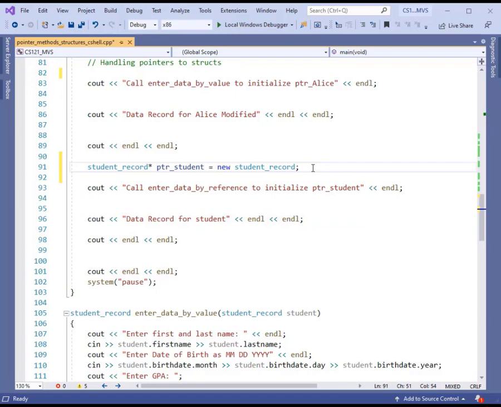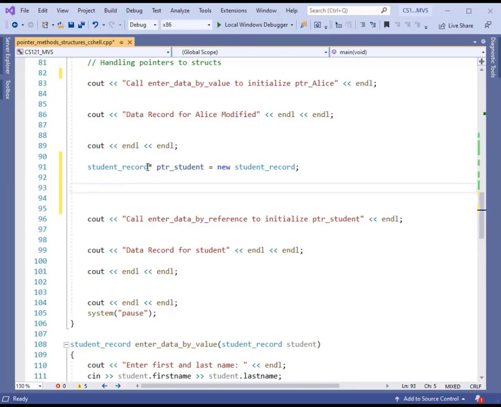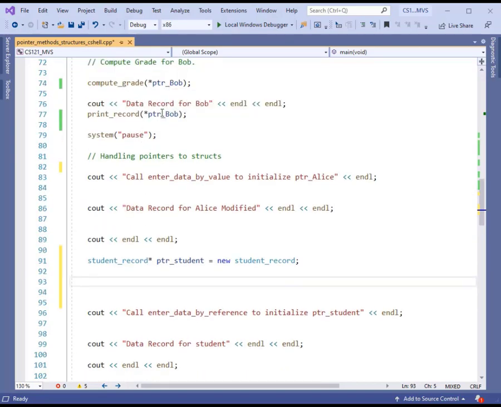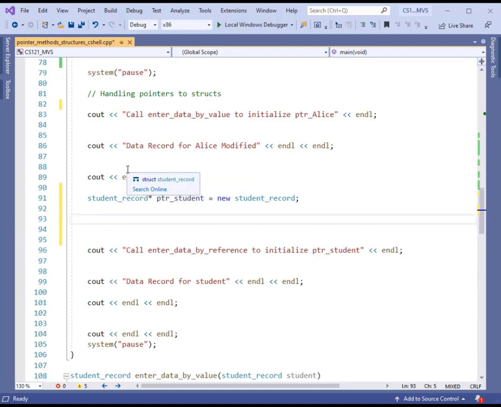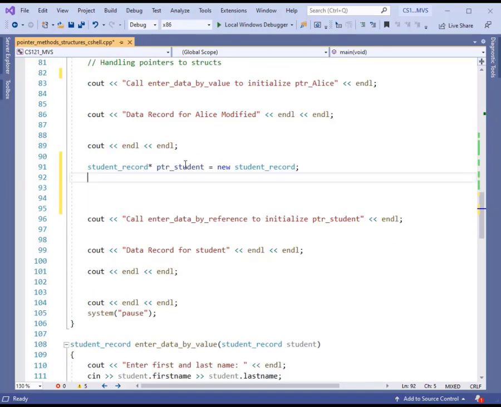But before we call that function, let's look at how we can populate some of these fields, these members of the student record right here. How do we do that with a pointer? Now, we had our pointer to Bob up here. We had the pointer to Alice further up, but we dereferenced the pointer and sent essentially ordinary Bob and Alice into these functions, and the function operated the same as it did for the non-pointer types. But let's see how we can utilize this pointer to a student to initialize all of those members, the first name, last name, homework, and all that. How do you write that?